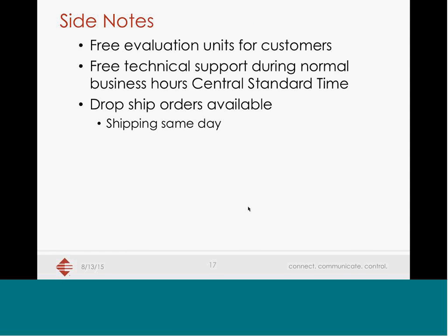A couple of side notes. We offer free evaluation units for resellers and end users, so that's something that can be worked through Ingram, or if you contact Comtrol's sales team directly, we're more than happy to send out an eval unit, and of course working with the Ingram technical support. We offer free support. Some of our competitors don't offer free support, and we like to describe that we still have a receptionist at our front desk that manages the incoming tech support queue and makes sure those calls are transferred. All of our support is done during business hours in the central time zone, and all of our support reps are actually in our Minneapolis office here.